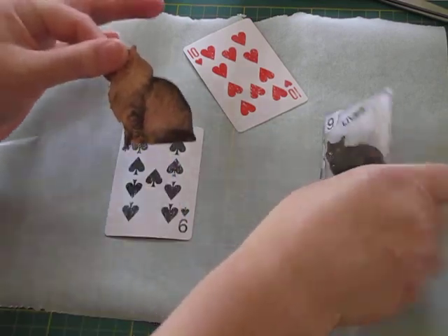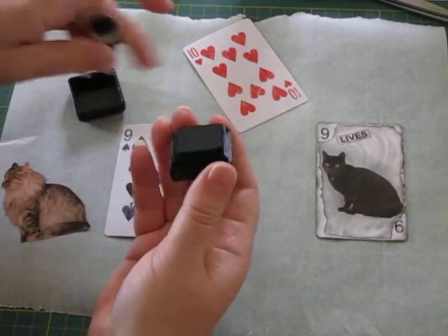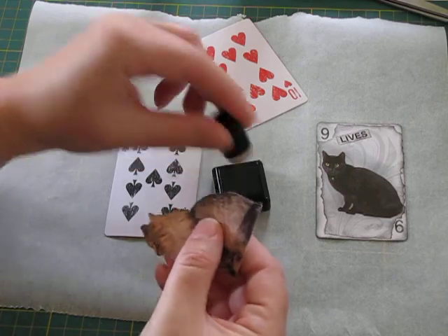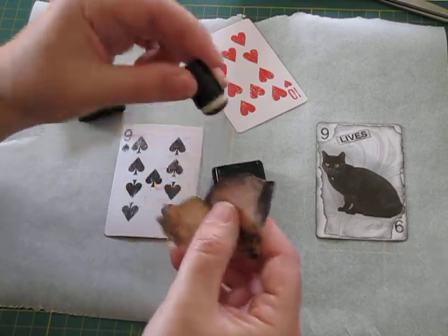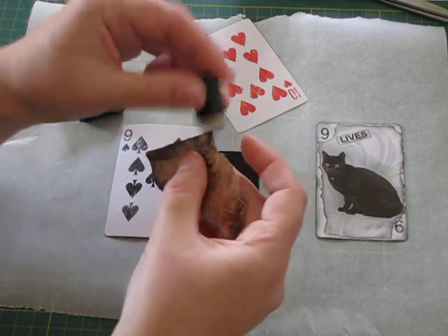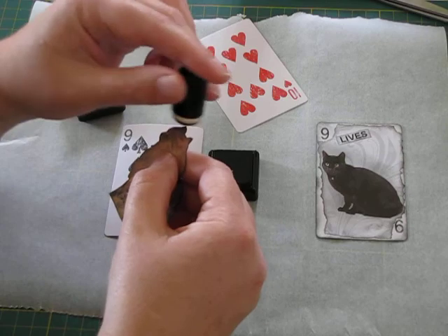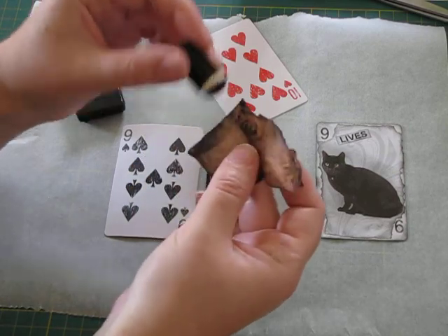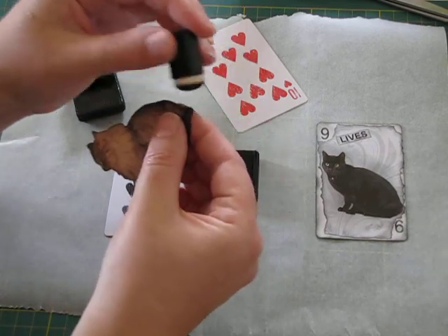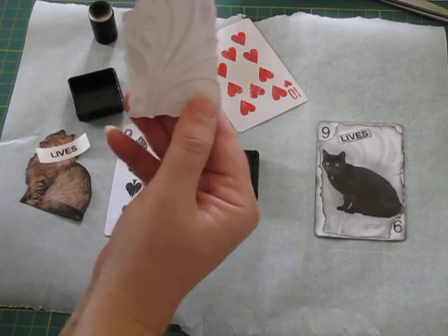I've cut out this picture — both of these just came from a book, an old secondhand cat book. So firstly you want to ink around the edges. I've got my black soot distress ink here, and by doing this it highlights the cat nicely and also gets rid of the little white edges you're left with after cutting. For the fussy cutting I just used a Fiskars craft knife and my cutting mat. I find it hard to do with scissors because I'm a lefty and none of the scissors seem to work very well for me when I'm doing fine things.